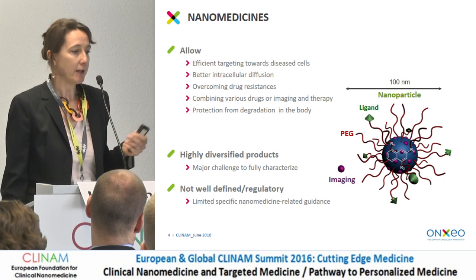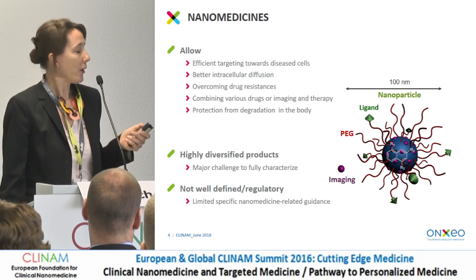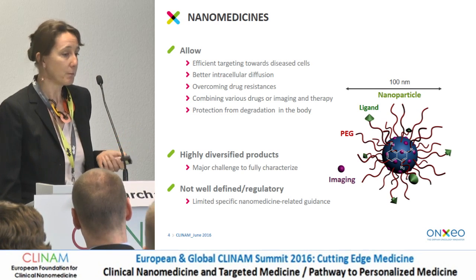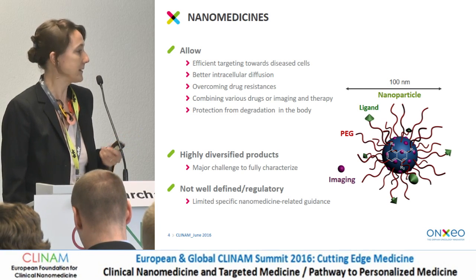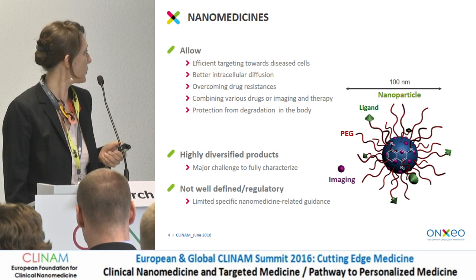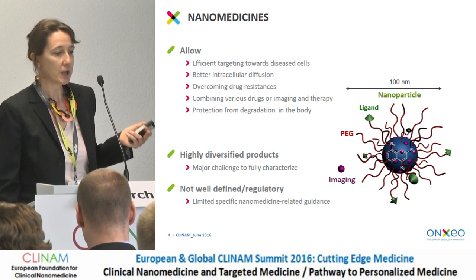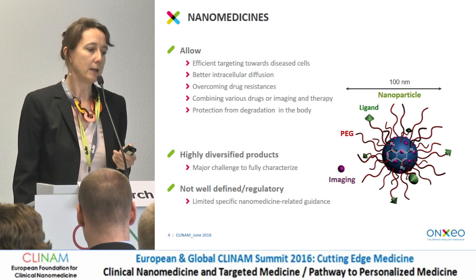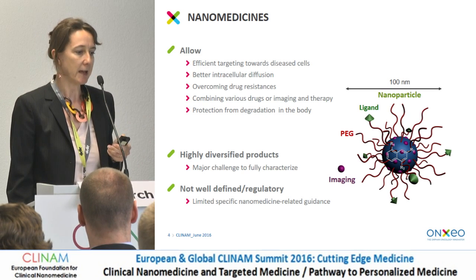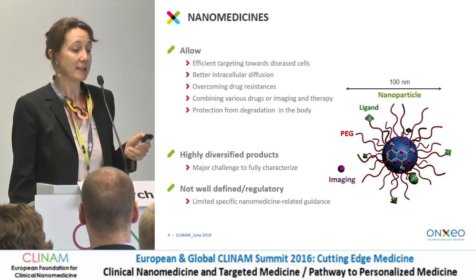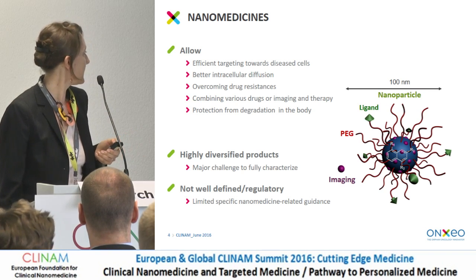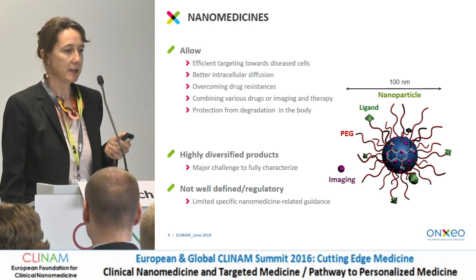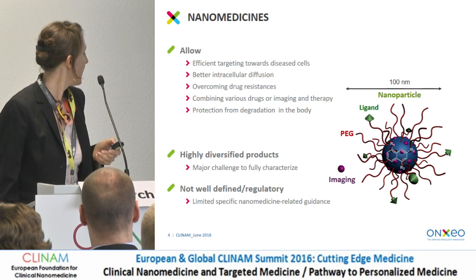So there is a large variety of nanoparticles. It could be liposomes, polymer nanoparticles, dendrimers, micelles, and plenty of kinds of nanoparticles with a pegylated shell or corona with ligand, or you can imagine what you want in your nanomedicine depending on the target and the objective of this nanomedicine. So that means that it's a major challenge to characterize this product. And we have to consider that if you have plenty of nanomedicines, yours is unique at the end.